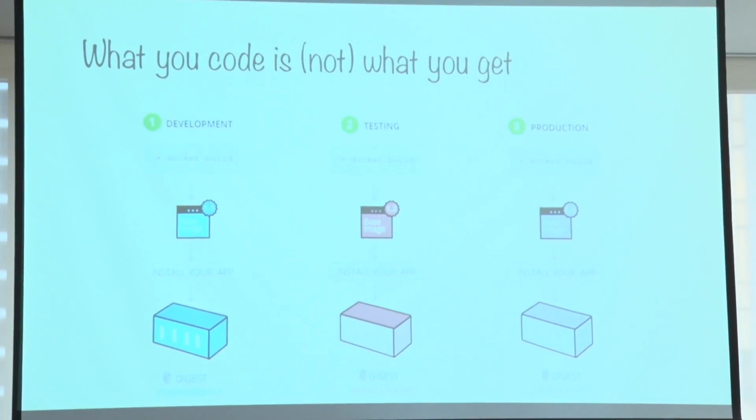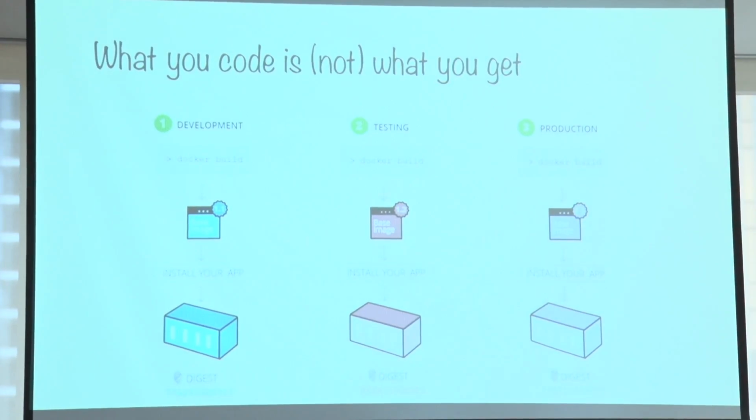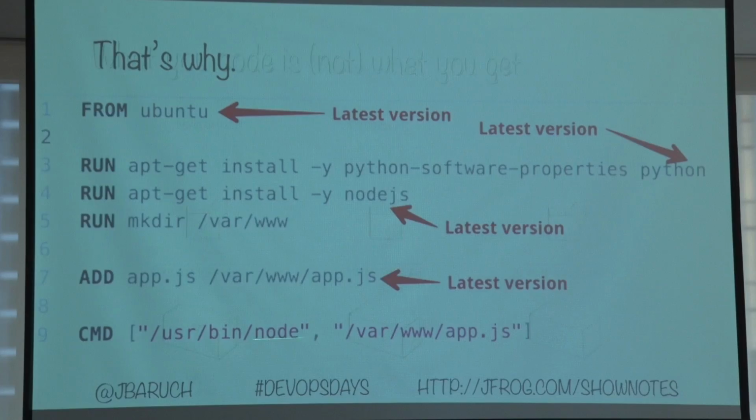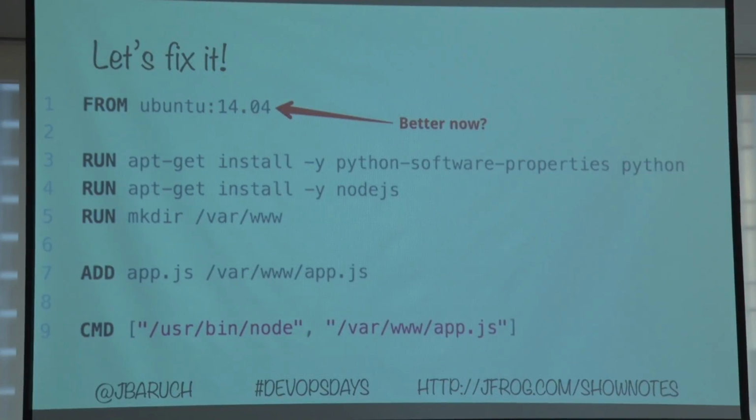Anyhow, what you have when you promote a Docker build file instead of binaries is that every time you run a Docker build, you might end up with another container. And this is why. That's a true Docker build taken from the internet. I thought about writing one, but then I just found this one. Every line here, except creating a directory and running the script, is a dependency manager that runs on the latest version. We can fix some of that.